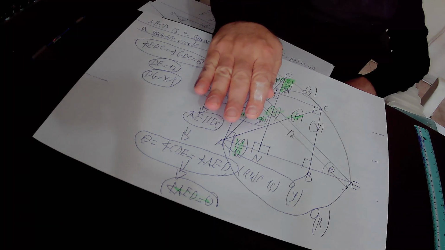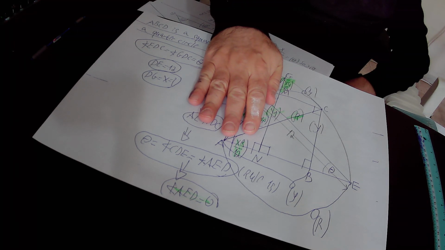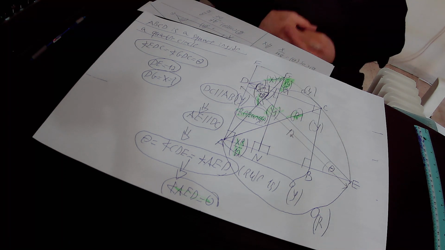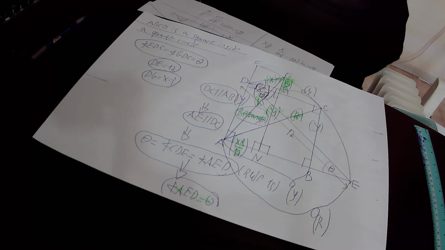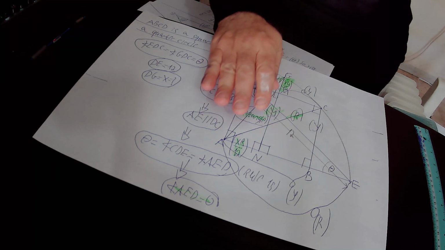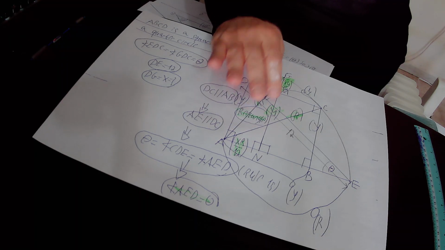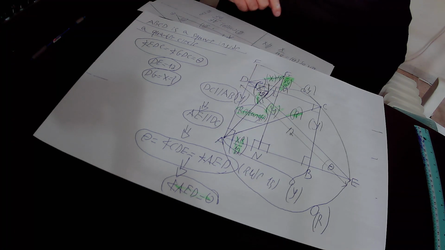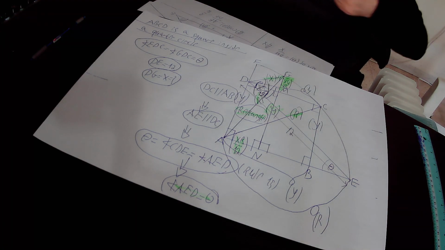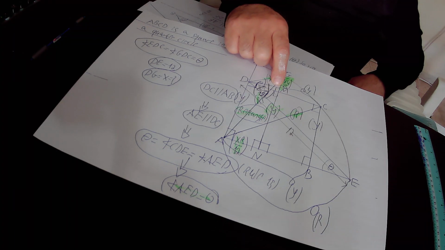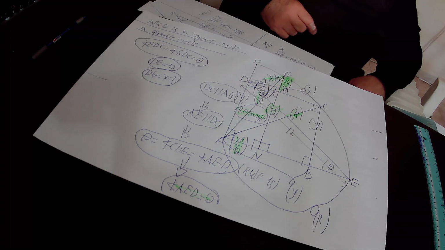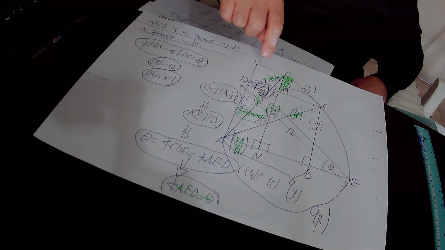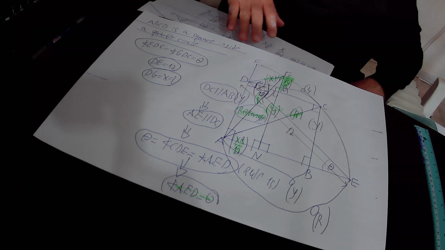If you focus on this side of the straight line GN at point M, the sum of the angles must be equal to 180 degrees, according to the rule that the sum of the angles on one side of a straight line is equal to 180 degrees. Which angles do we have on the left side of the straight line GN at point M? We have this angle that is a right angle plus this missing angle. In total, the sum of those two angles must be equal to 180 degrees. Therefore, this missing angle must be equal to 90 degrees. And therefore, triangle GMD is a right angle triangle. So I copy this right triangle GMD onto a new page and we analyze it.